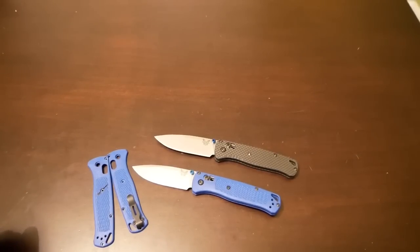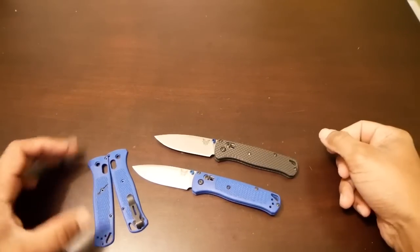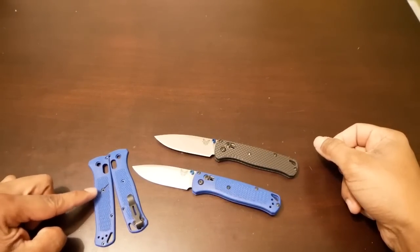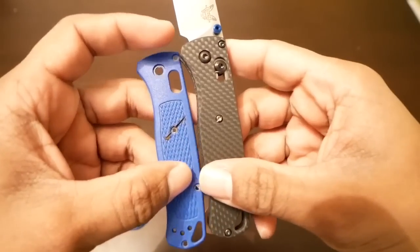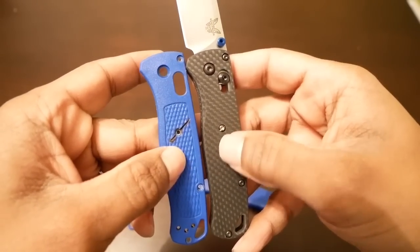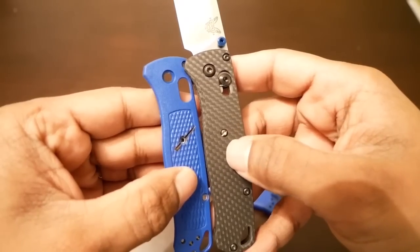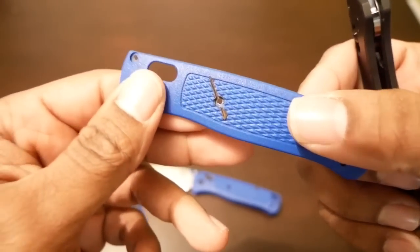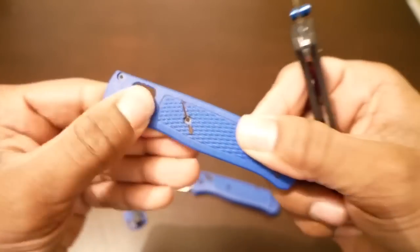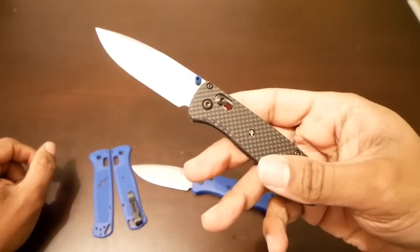Okay, several hours have passed and I finally have the new scales on my other Bugout. And I'm sure the first thing that's jumping out to you is this scale here. So yes, I had to slot this screw here, which ironically happens to be almost at the same exact angle. I had to slot this screw here, which meant the scale got a little bit damaged, but it's no worse for wear. It's just a little bit ugly.